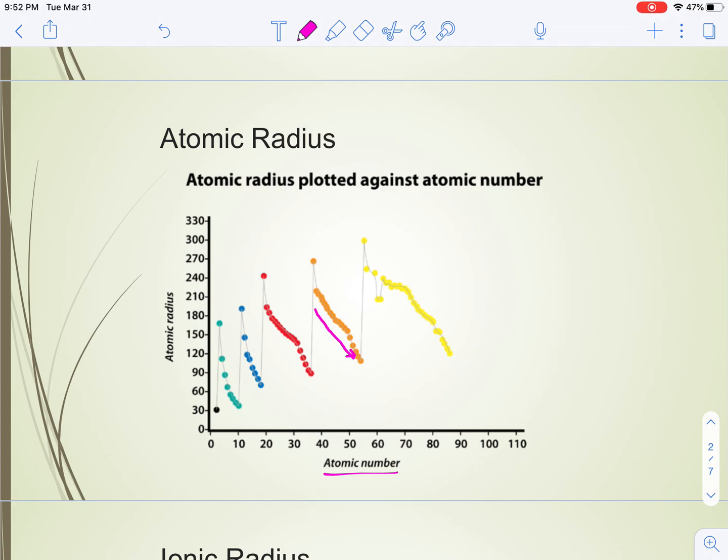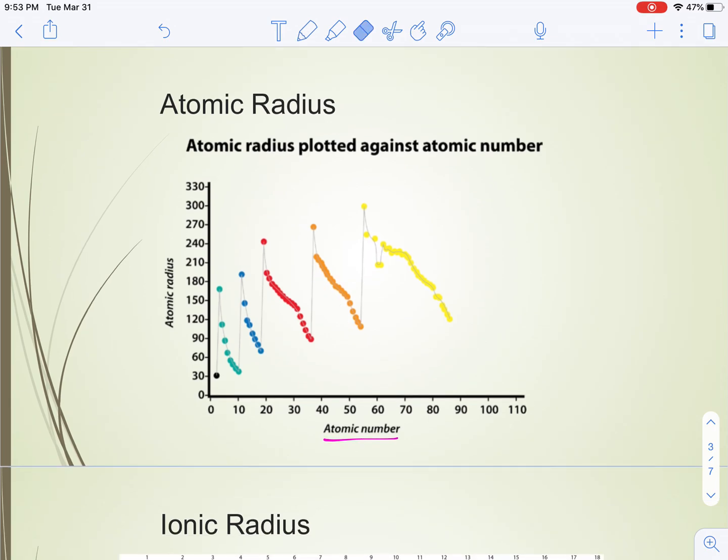We call that nuclear force, because the attraction of those protons to those electrons becomes greater because there are more protons pulling on the electrons, and because the electrons are so far apart and because they are so light, those additional protons are able to pull them in quite a bit more tightly, and you can actually see this in the data that we've provided here.